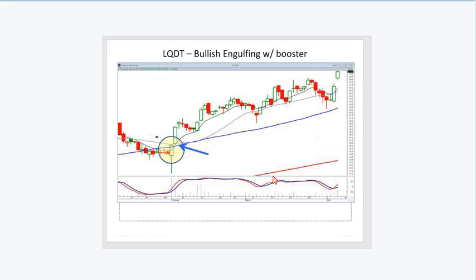Now, if you were like me in the old days, if I bought something because I thought it should be going up, and it went up and then closed more than halfway down this candle, what was my first thought? Oh man, I thought this should be going up. I'm going to give it a little bit more time to see. Instead of saying, this didn't work, I'm waiting or hoping that it will turn around and go back up like I thought it would. Let the market tell you what the market is doing. If you close out the bad positions quickly, that gives you more time to go find good trades that are heading up.